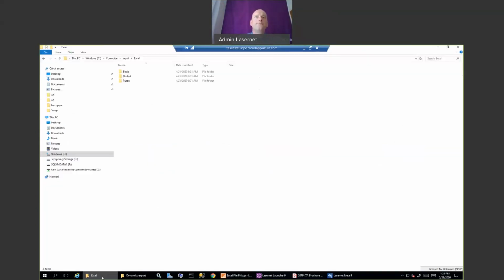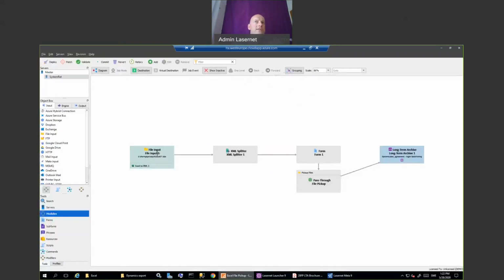So in this particular example, I'm going to pick up an Excel spreadsheet here. And I'm just going to drop it into this file location that the migration tool is monitoring. And this will kick off the ingestion of 31 different records into long-term archive. So this should happen quite quickly. If I paste into there, you can see I pasted and then it disappeared. And this means that the migration tool has been monitoring that location. It's picked up that there's a new file, and based upon the rules that we've built within this workflow, it's picked up that file and the associated documents, and it's now running them through this process to output into long-term archive.